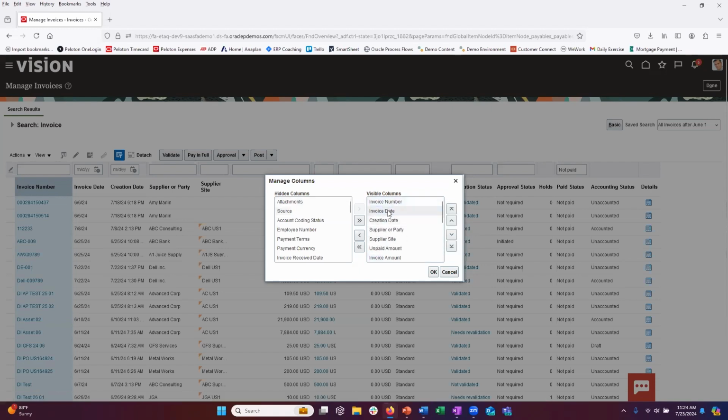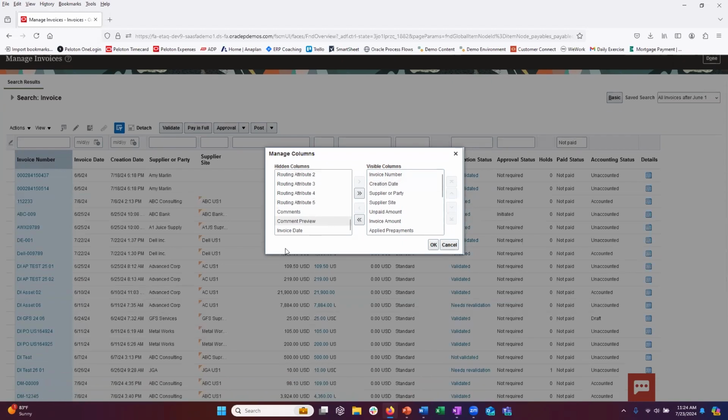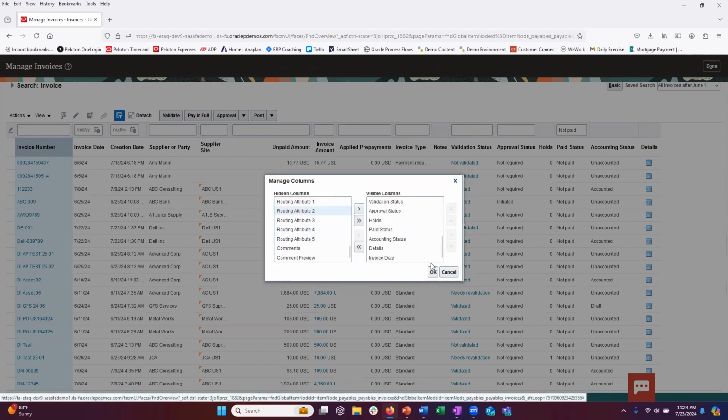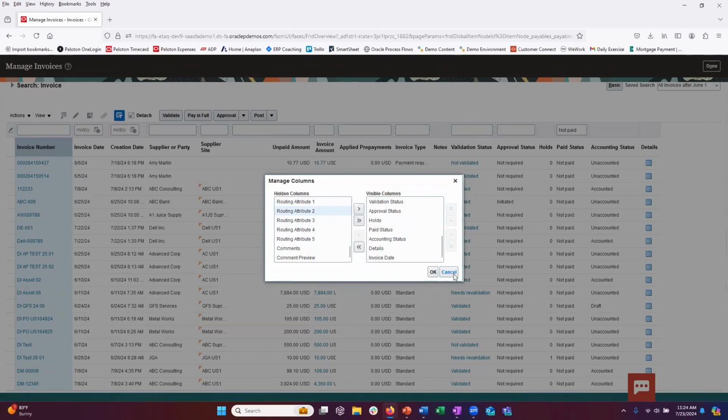If I want to move things back, I can just double click and it'll hide it. And if I even want to select multiple at once, I can do that as well by clicking the first row that I want, pressing Shift on my keyboard and clicking the last row. So definitely one of those areas where it is worth spending some time making updates to personalize this to what you need.